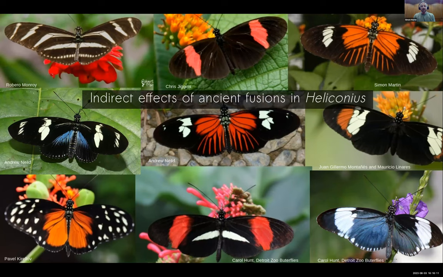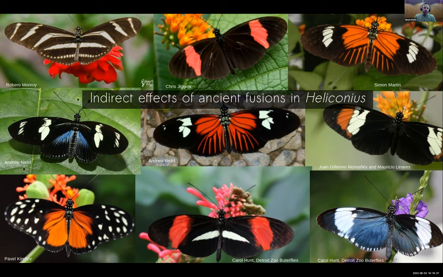The first of the three parts is on Heliconius butterflies, a neotropical genus very well known for their bright colors - warning patterns that warn predators that they are distasteful. This group is thought of as an adaptive radiation with about 45 species that formed through adaptive processes as they adapted to different ecologies. There's also a lot of color pattern divergence affecting speciation, as well as convergence in color pattern between some species that mimic one another's warning pattern. It's a very good genus for studying the consequences of recent speciation and hybridization.